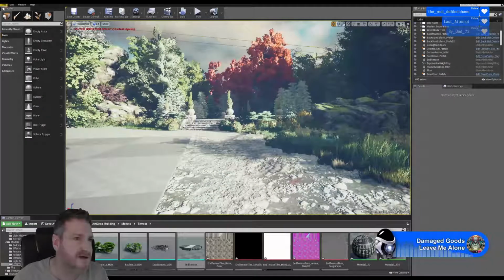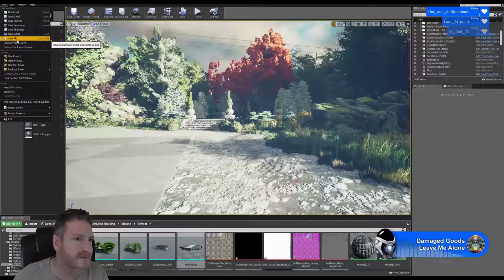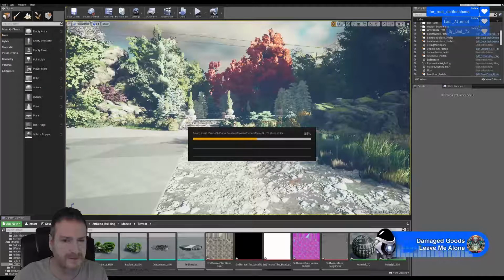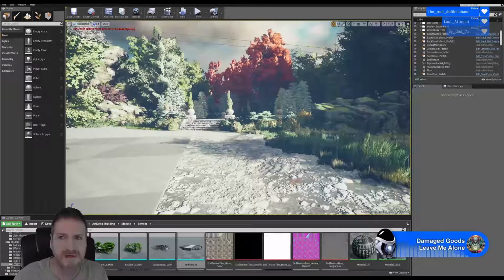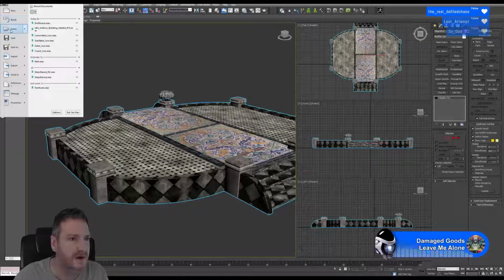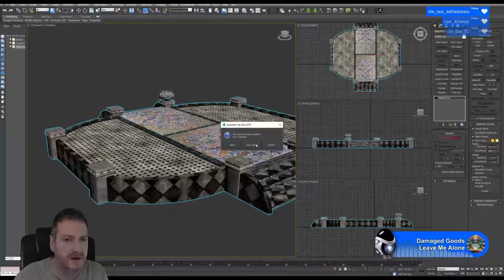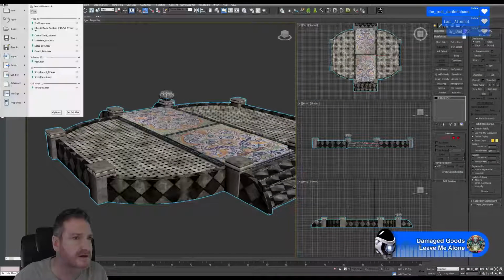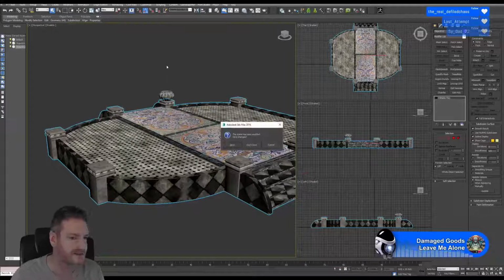So let's save our work so we don't lose anything. Then we're going to jump back into 3D Studio Max. We don't need to save that. I didn't make any changes. Actually, I should do it this way, it's easier.